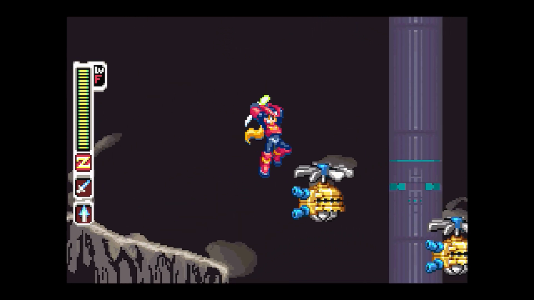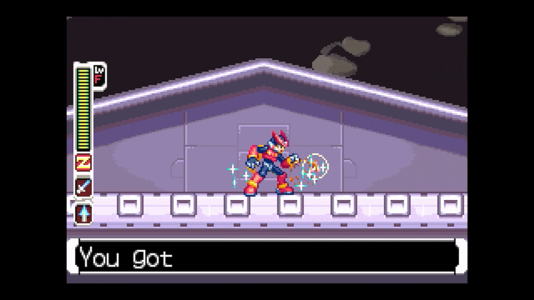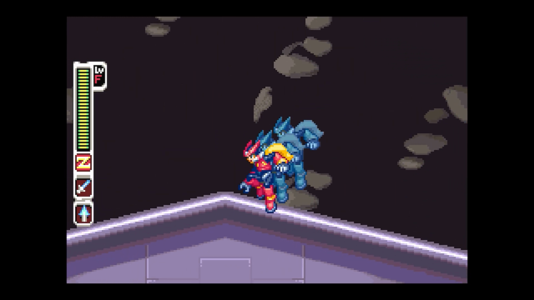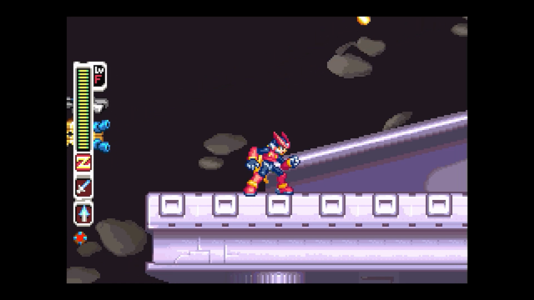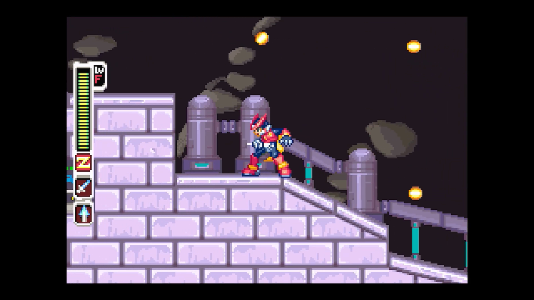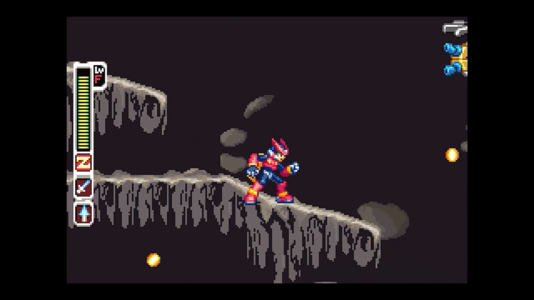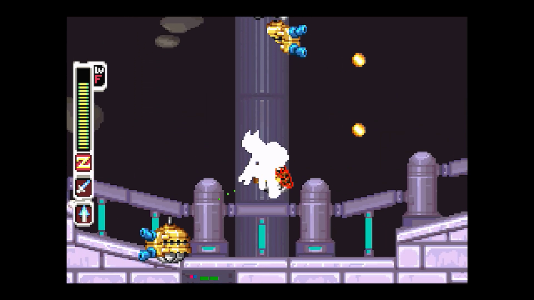I have no idea how that works. What the hell? How did that happen? How the fuck did that happen? How did I have so much extra height? Wait a minute. Did I just make a discovery? No. I'm sorry? Was it a glitch? Hold on. I think it was straight up a glitch.